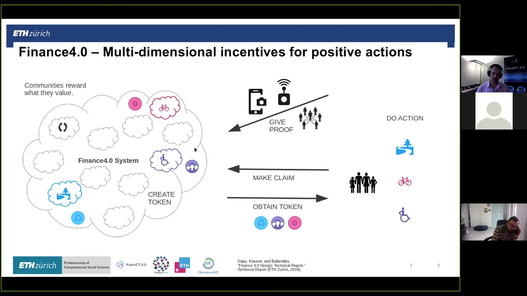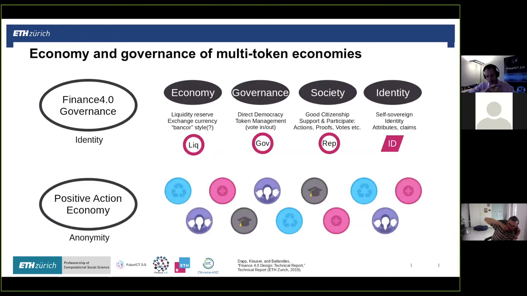And in the cloud, all the tokens available here have been defined originally by different communities representing what they value. Now, that system is, as you would say, permissionless, so everybody can join, can also join anonymously, etc. So on top of all these nice, what we call positive action tokens, you need a governance layer. So on top of this positive action economy, as let's call it, with all the different tokens, and later in the assignment we invite you to also design your token, there's a second layer around governance. I'm not going very much into detail, but just to give you a glimpse of our thinking.